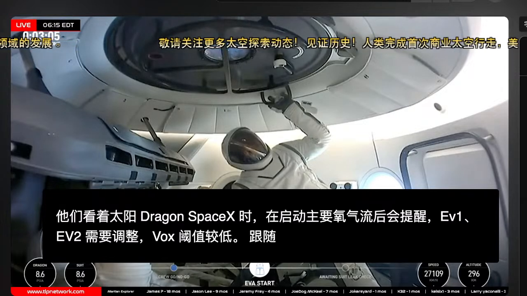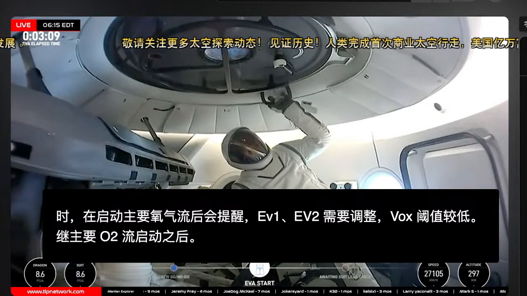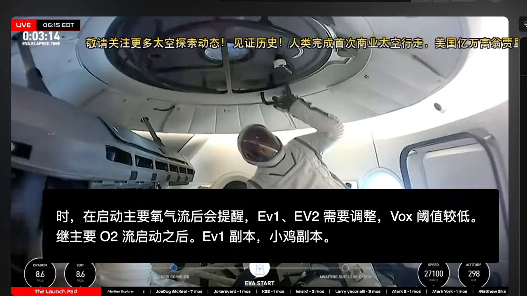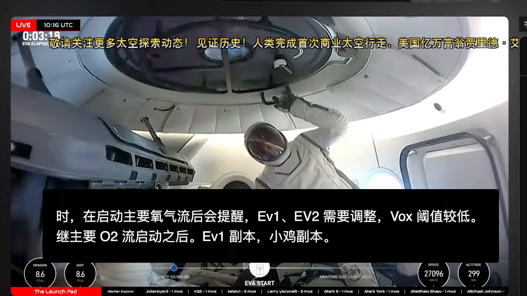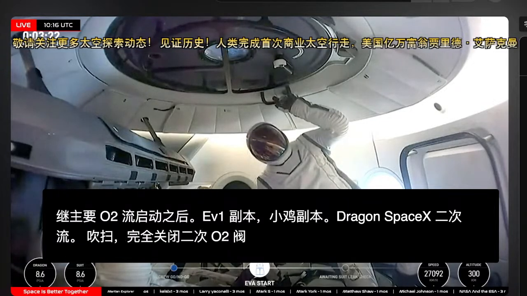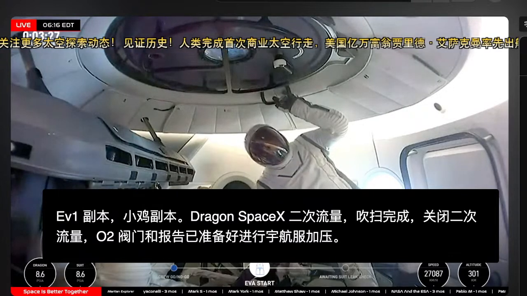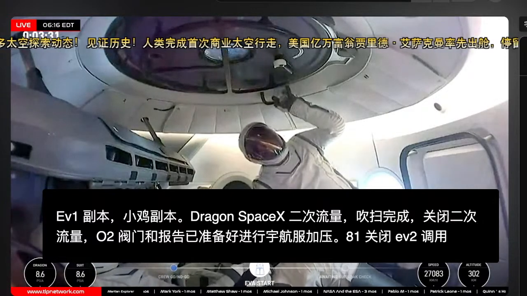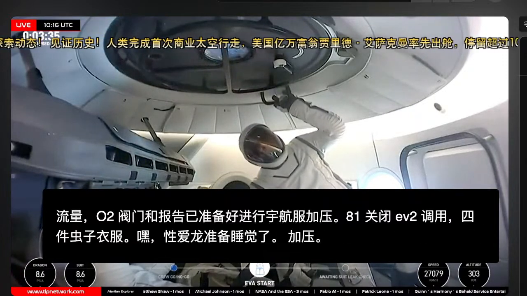Dragon SpaceX. A reminder, after the initiation of primary O2 flow, EV1, EV2 will need to adjust VOX threshold low following primary O2 flow initiation. EV1 copies. EV2 copies. Dragon SpaceX, secondary flow purge complete. Close secondary O2 valves and report ready for suit pressurization. EV1 closed. EV2 closed. Support 1 closed. Support 2 closed. SpaceX Dragon is ready for suit pressurization.